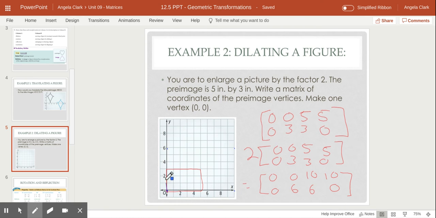So just like we would expect, we end up with a shape that is the same shape as our original, just bigger, which is what we wanted. Again, I apologize for how sloppy that is. Okay, so that's dilation. Literally just multiplying by whatever the factor is, or dividing if it's reduced. Dividing, which is the same thing as multiplying by the reciprocal, right, is what we would want to do.